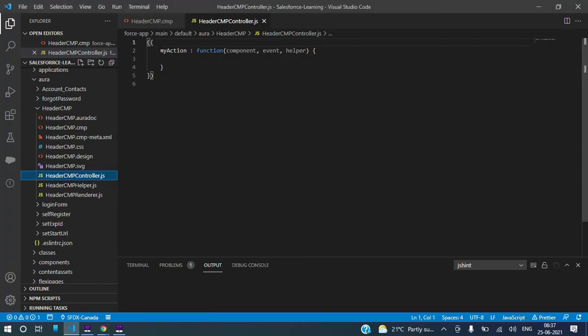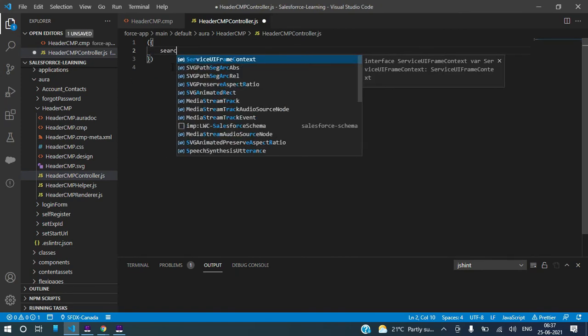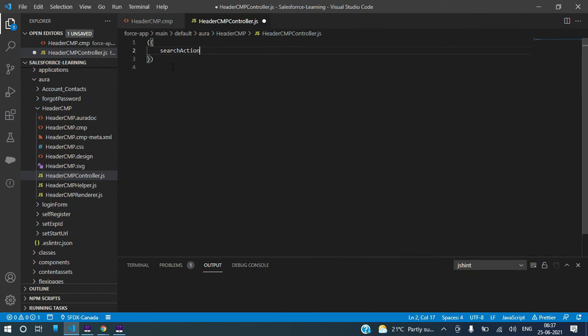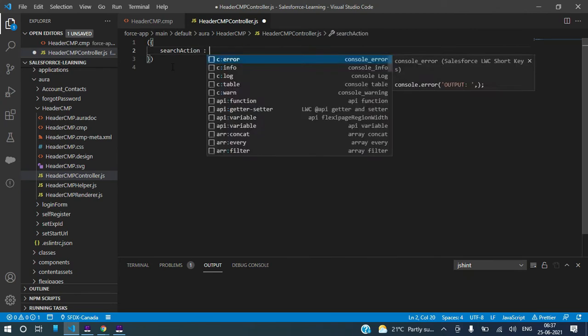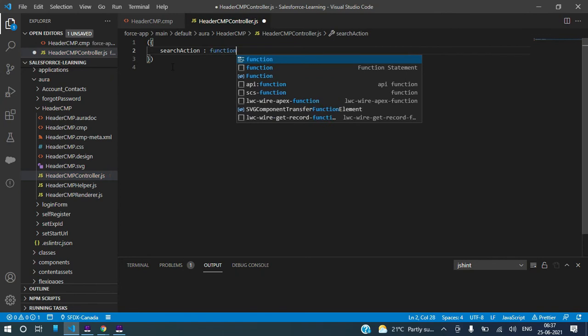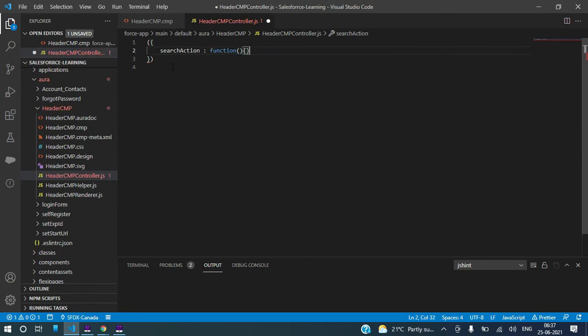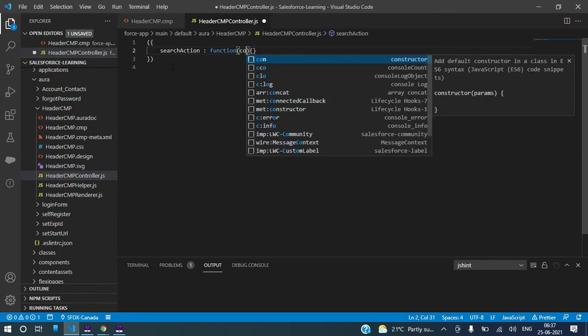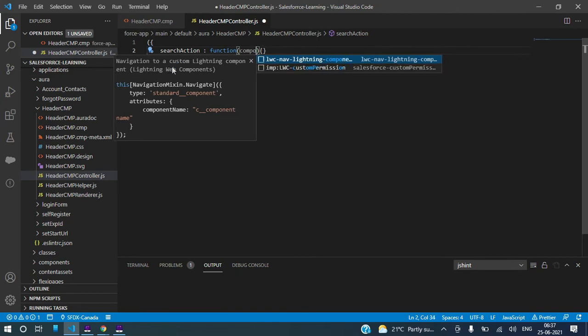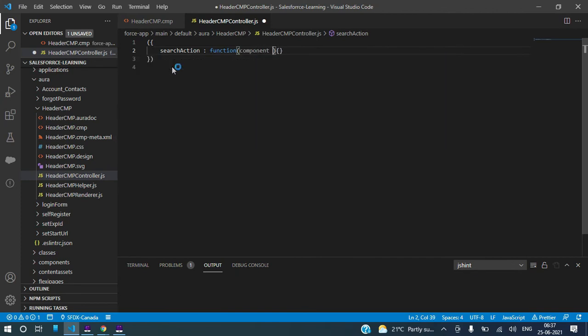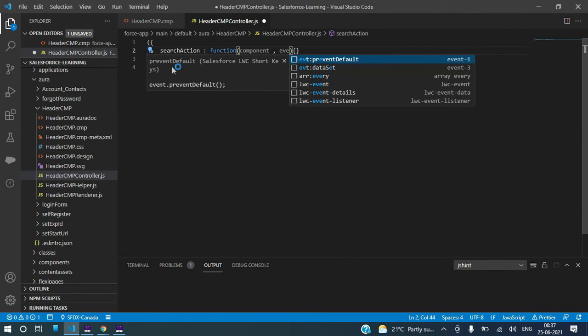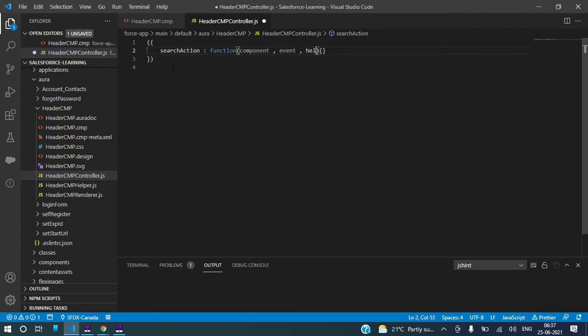So in the JS file, you can define a function. This is my function name, searchAction, colon, function, open brace, close brace, component, comma, event, comma, helper.